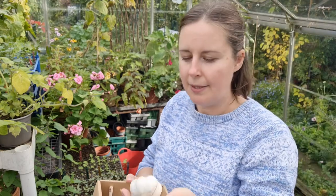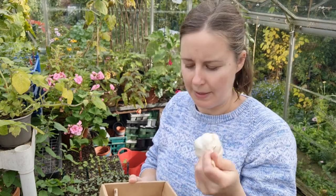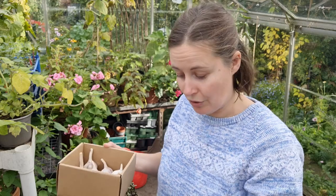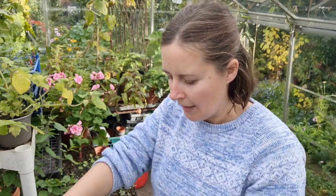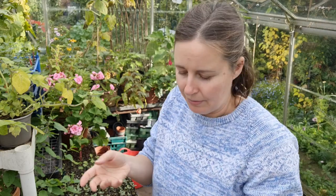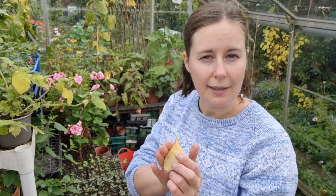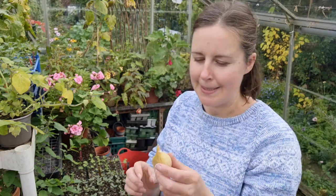So I dried them as the bulbs. I didn't divide them into cloves, and I will only divide them into cloves when I'm ready to plant. I think that's what you're told is the best way to do garlic. But the elephant garlic I did divide into cloves, because if you try and store it as the full bulb, that's very difficult. It's very difficult for it to dry in the center. I think it's possible, but you got more chance if you divide them into the cloves. So these are the ones that I picked out in the summer that I thought were the biggest and healthiest looking. So I saved 12 to plant.